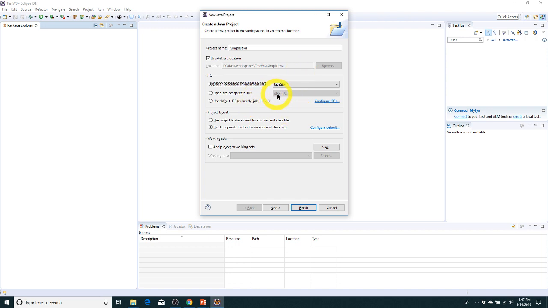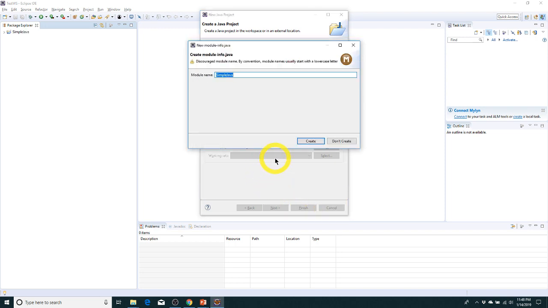The execution environment is the one we downloaded and installed, the Java SE11 in our previous training session. We'll keep that. There's nothing else you need to change. Click on Finish, and this will create a very simple Java project.